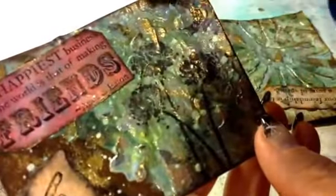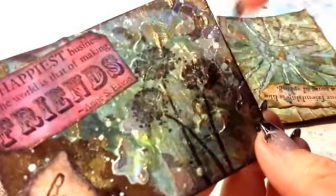And then here's another one, and I know the colors are a little bit different because it's brighter and then all this darkness, but this was paper I got from a swap right here. I really wanted to use it, and I added alcohol inks to it, and it did a really great color on it. Again, that stencil I used with the polyfilla, and I used tissue paper, and I put these dandelions down, and here's a piece of cardstock with my finger pointing to my sign. So that's that one.